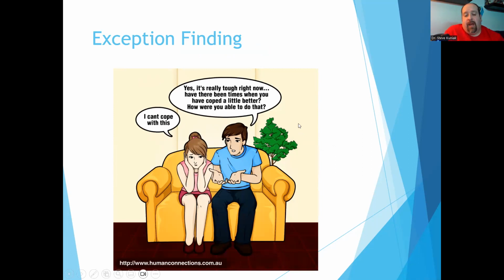But anyway, exception finding questions are when we ask a client around when the behavior or the symptom is not occurring. So that helps us to get a picture of it. A lot of times someone may not know why a symptom is occurring, but they can tell you when it is and when it isn't happening. It can help to figure out what else is going on around when that symptom is occurring. Maybe they don't know the specific trigger that's causing them to feel anxious or causing their depression or whatever the case may be, but it can help us to figure out a little bit more about where this is coming from, but then also what we want to do to avoid it.